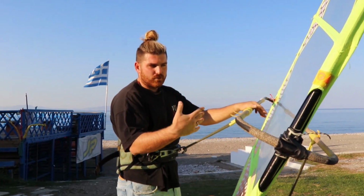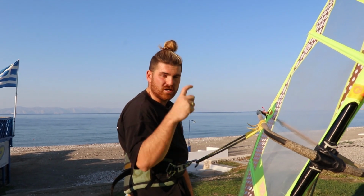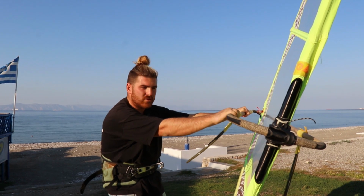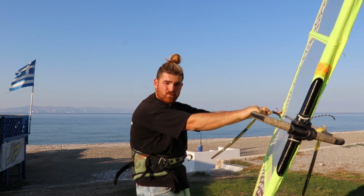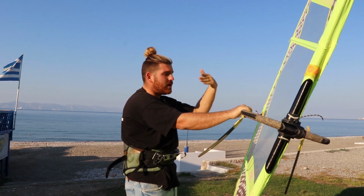So, first thing we said, let's recap quickly. Set up your sail nicely on the beach. Whether you're on a board or you're on the beach, it doesn't matter. You just have to think of the height difference. Then you start by positioning yourself properly on the board, taking all the power in to see where the center of force is, where you're feeling all that power. Once you find it, you put your lines smack bang in the middle of that, and then you work from there.